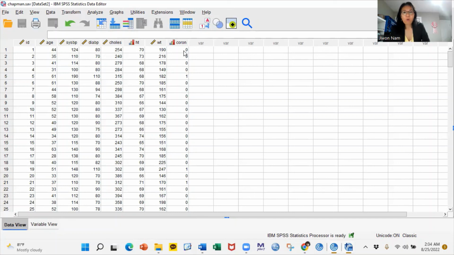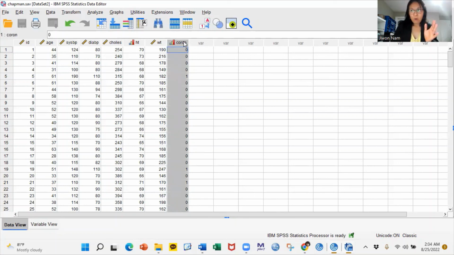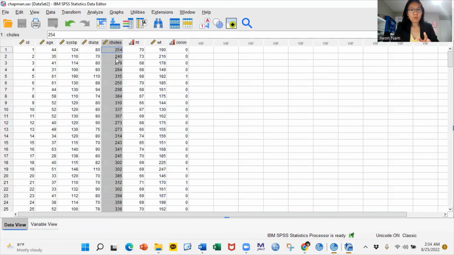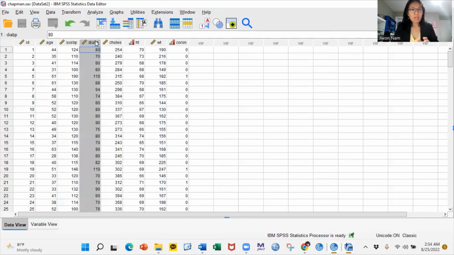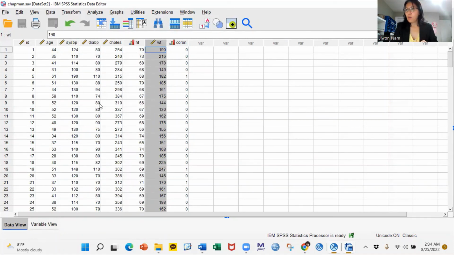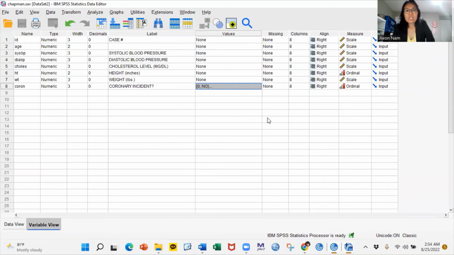So this is about 0 and 1, a dichotomous variable, right? But think about cholesterol. Cholesterol is a continuous variable. I think age, systolic, diastolic, blood pressure, height, and weight are all continuous variables. Depending on the properties of the variable, you will be able to clean the data set.